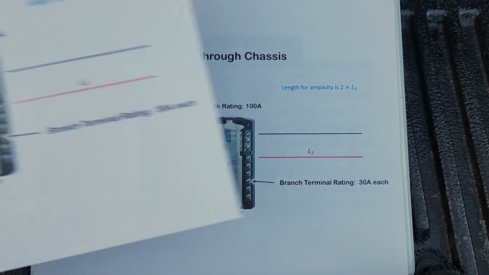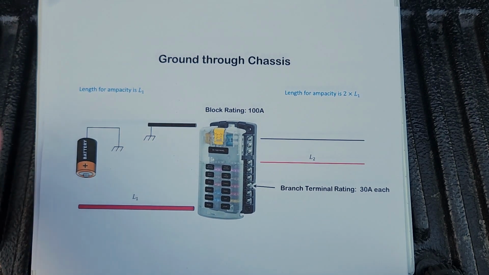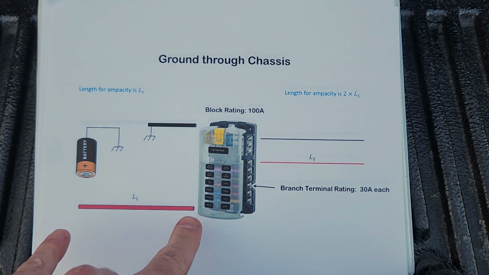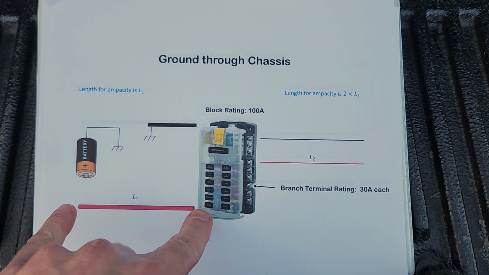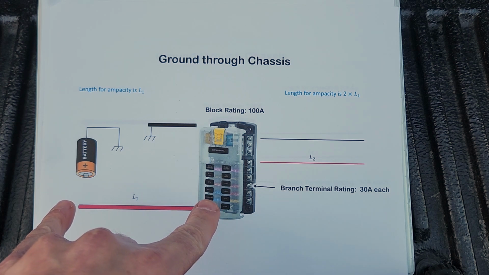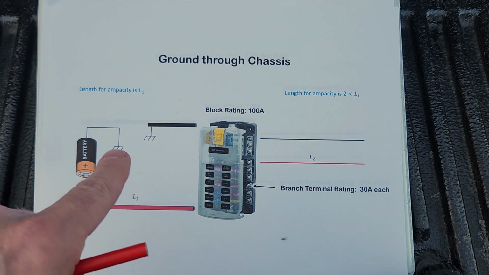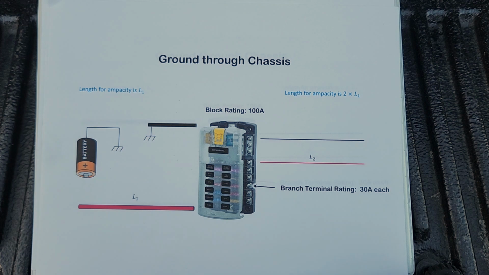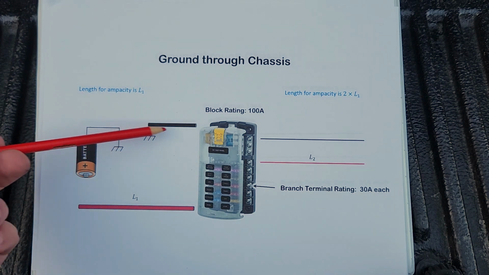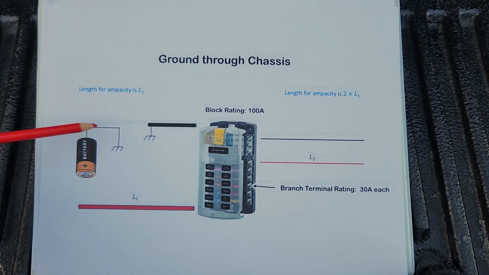And the difference is when we get to the actual wire sizing example, it depends on how long the wire run is. In the case where we're grounding to chassis, we assume that chassis is a very, very large diameter wire, and it usually is. There's a lot of metal and it's almost got zero resistance. So we kind of assume this is not contributing to the overall resistance of the circuit, but this is.